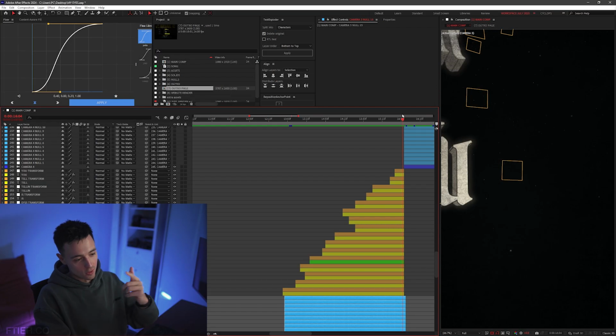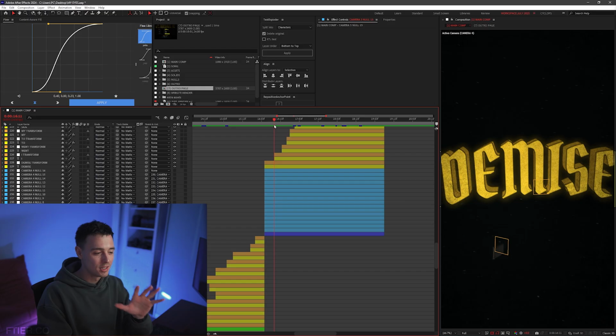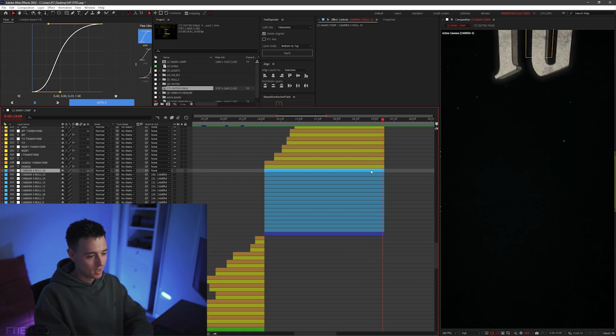And then it transitions to the right here, and that's where it goes into this next section, which is probably my least favorite section of the edit, just because I think it looks the most stiff. It doesn't flow the best. Yeah, not a big fan of this section. I'll open up the keyframes.